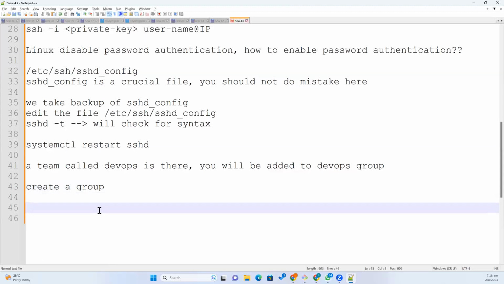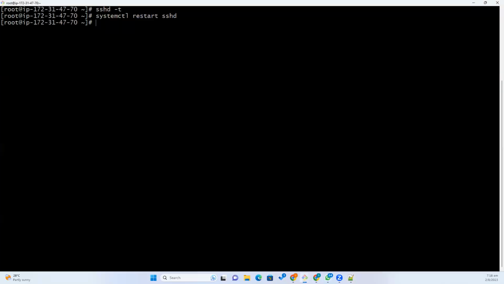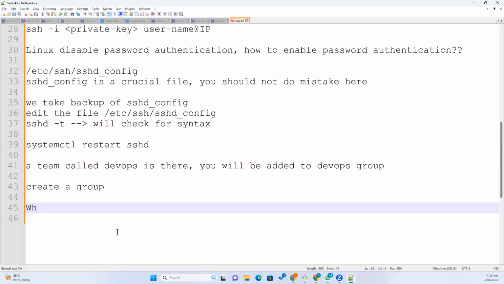Okay, how to create a group? I said yesterday, whenever you create a user, a group is also created, that is Shivakumar. That is the Linux default behavior, we cannot change it.